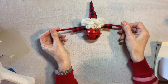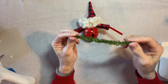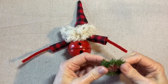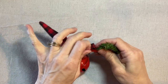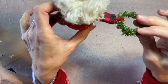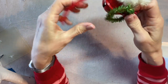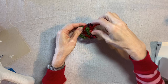Now with these nice long arms, our farmhouse Santa is going to hold a wreath. This is just a piece of artificial pine garland — I cut a six inch piece and fold it into a circle. Then I wrap the end of the pipe cleaner to hold the wreath and go around a few times around the wrist. So there's the hand holding the wreath. I'm going to bend this over to the other side and repeat with the other hand — through the wreath and pull it through all the way to the sleeve.